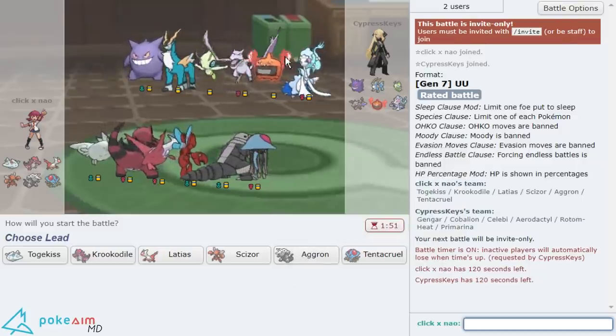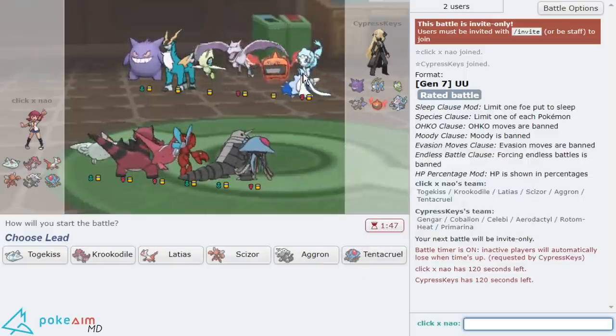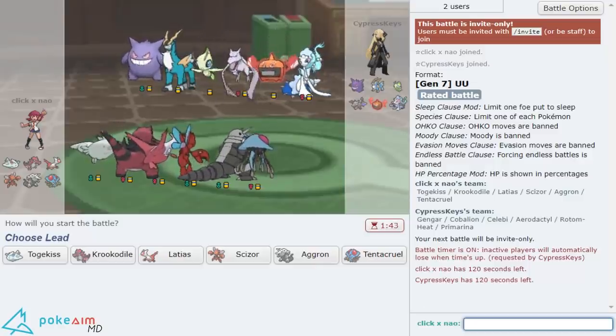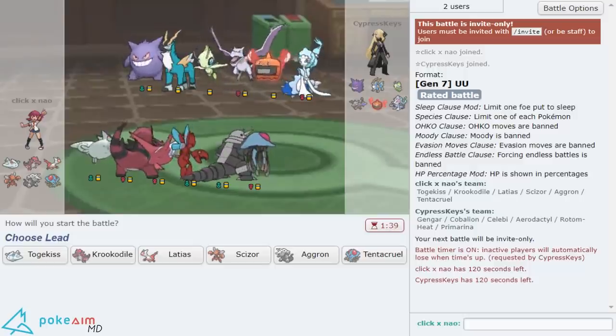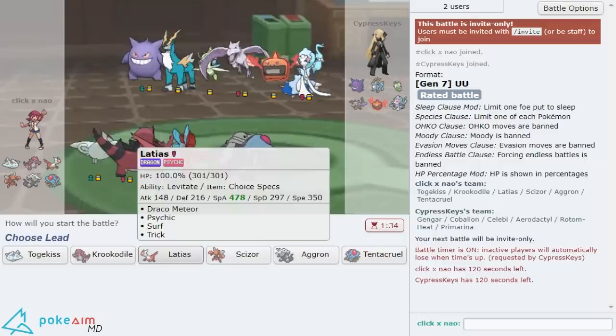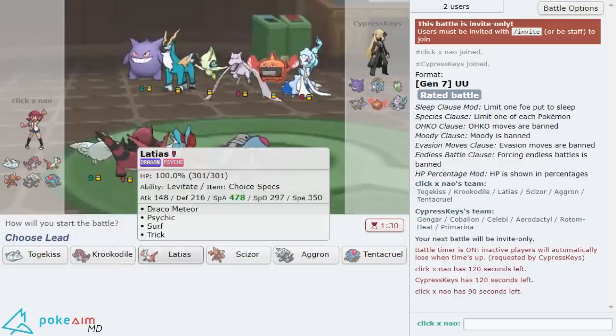Aggron has potential to be beautiful if I can Head Smash that Rotom, which I'm going to try and go for. Tentacruel guards against Javan. Tentacruel prevents Primarina from clicking Scald and Moonblast for free the entire time. And the biggest thing I think is going to be the fact that Latias can click moves like Psychic. Spec Psychic is going to be incredible here.